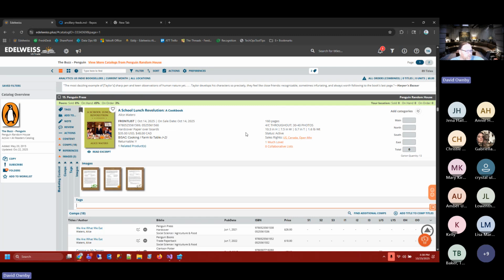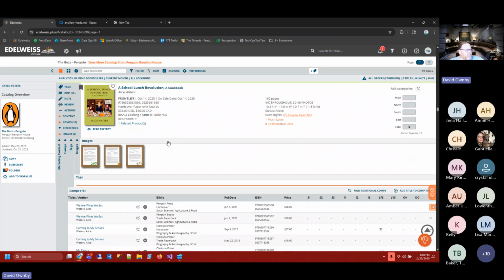So let's take a look at School Lunch Revolution. It's a cookbook. These can be kind of fascinating. I know a long time ago, I used to work at an ag vet library. We had these old punch cards for recipes from school cafeterias from like the 50s and 60s. It was kind of interesting what was considered child kosher at that point.